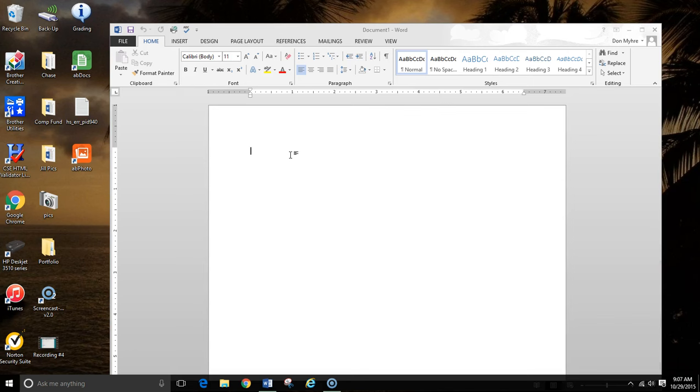And when I hit enter, notice it drops down one line. Now, if I want double space, I can just hit the enter twice. So we're able to choose those settings.